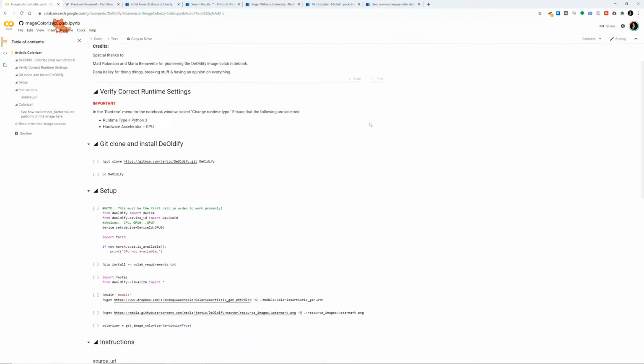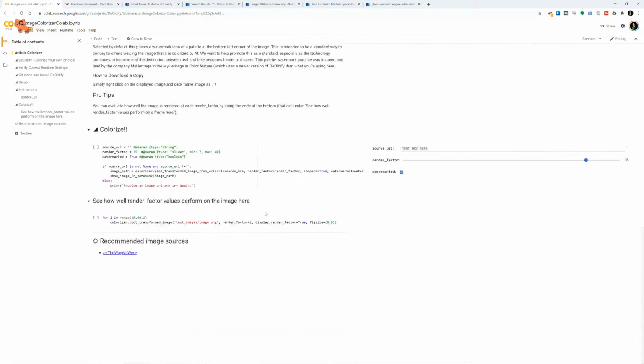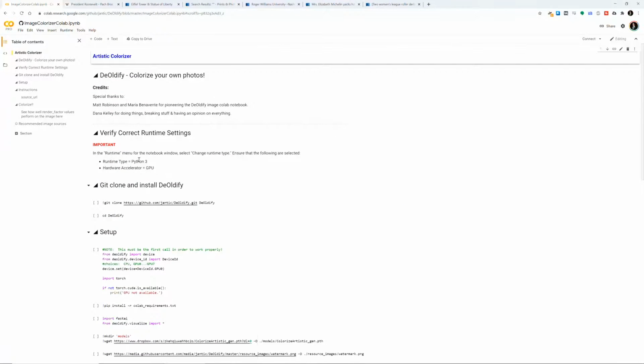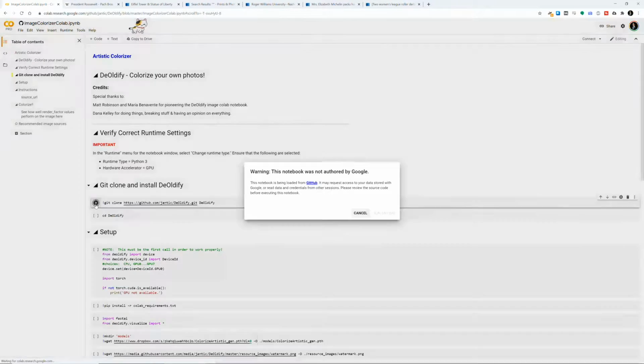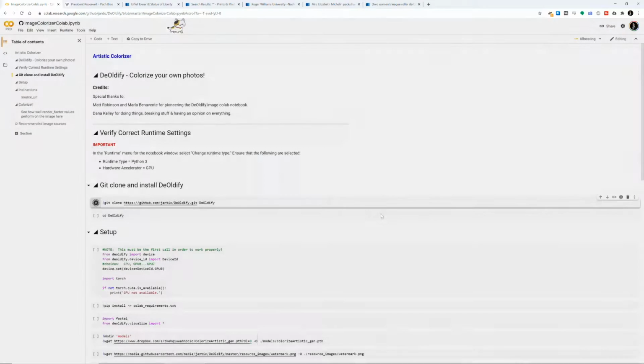So when you first open this up, it looks like it's just a document, right? And it's confusing because you're like, I don't know where the start button is. Well, I'll show you. When you're going down, it'll give you all the instructions here. It'll tell you sometimes different information about setup. But what you do is when you hover over these little brackets, it's got a little play button. And you go ahead and hit play. And what that's going to do, it'll run the code next to it.